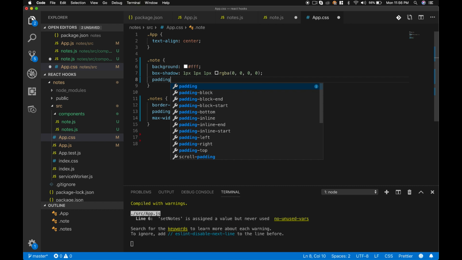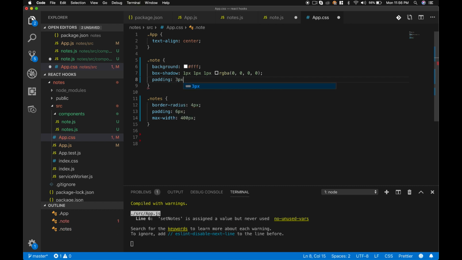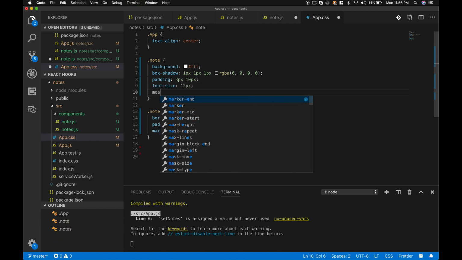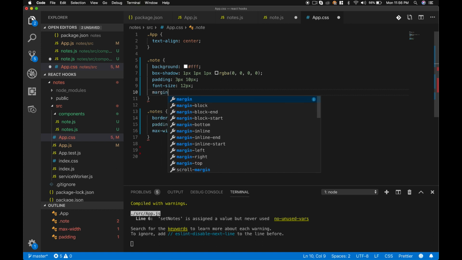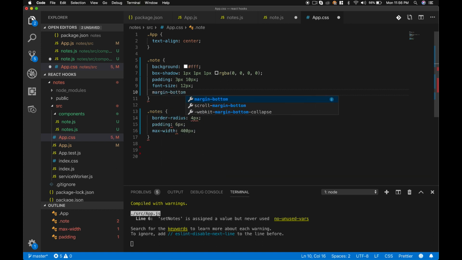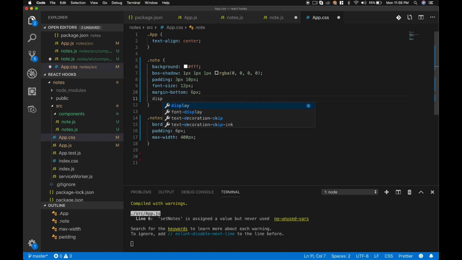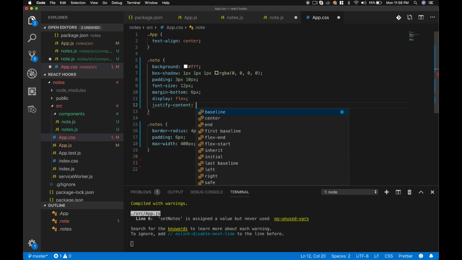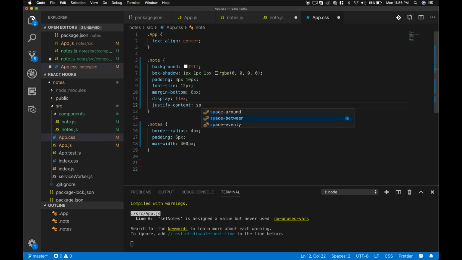I just need to add some padding, so 3 pixels. Font size 12 pixels. Margin bottom 6 pixels. Display flex, and justify content, I'm going to give it space between.